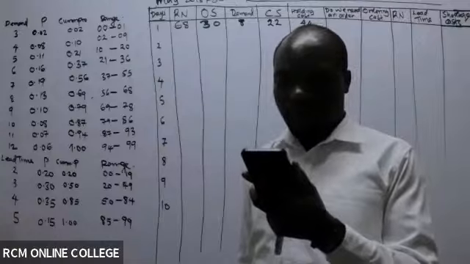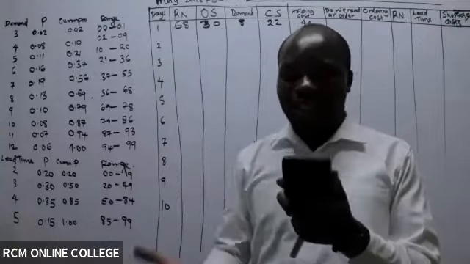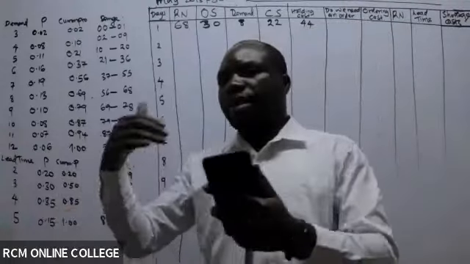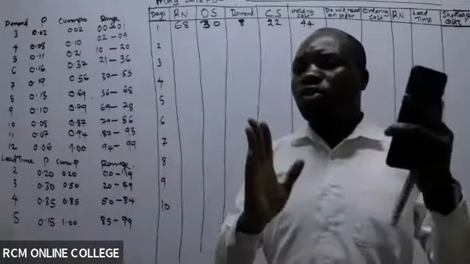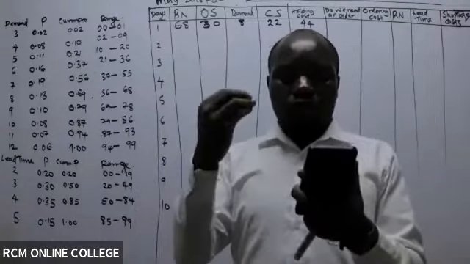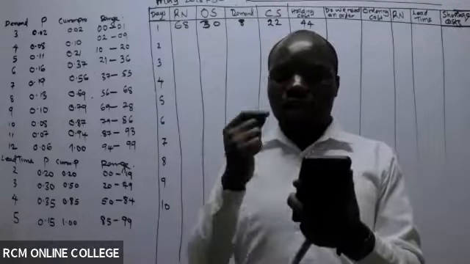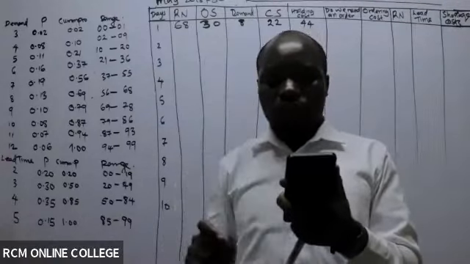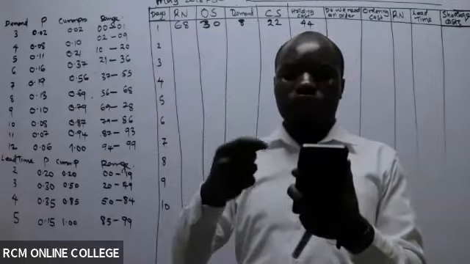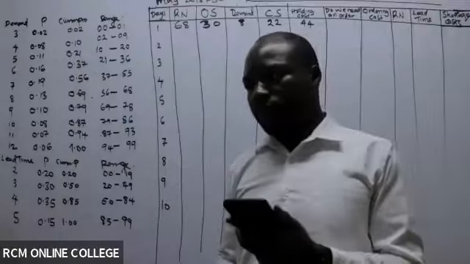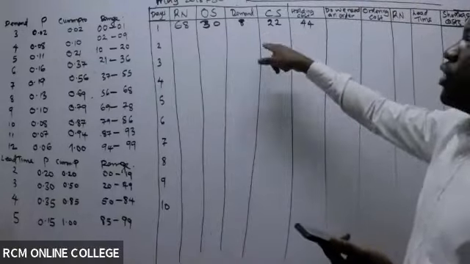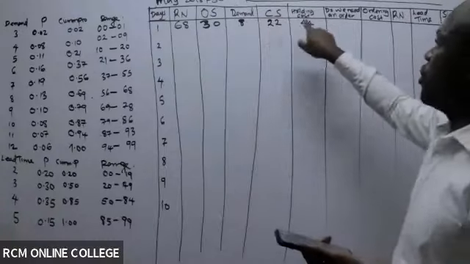Information number 3. The reorder quantity. When I'm going to make an order, I must order 40 units. That is the reorder quantity. If I don't have the order quantity in a question, I must look for economic order quantity. So economic order quantity or reorder quantity in this question is 40 units. And the reorder level or reorder point is 20 units. Our closing stock is 22. And the reorder point is 20 units. Do we need to make an order?